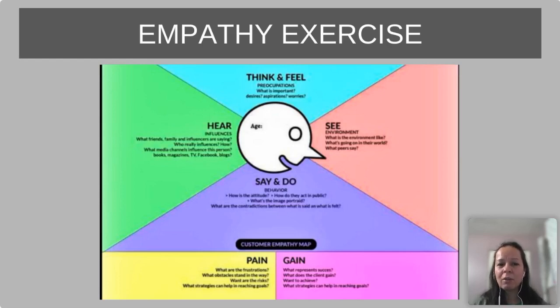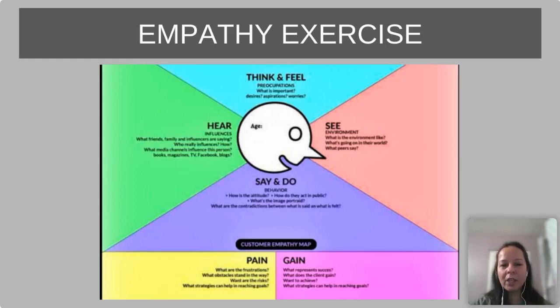So don't ask that question. Or just say, let's move on, if you're not comfortable with that. So you read the body language, you're seeing what the person's doing, you're thinking, you're looking at everything when you're interviewing. So this empathy map kind of comes into play when all of that is happening.